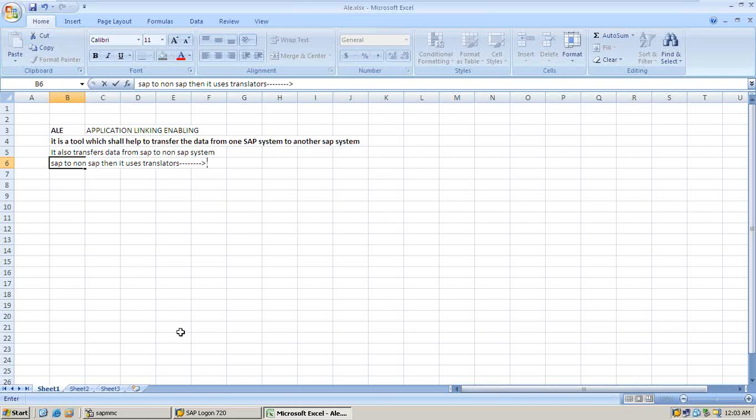And translators are TIBCO and XI, and translators will help to convert the language from the sender to receiver. Fine.